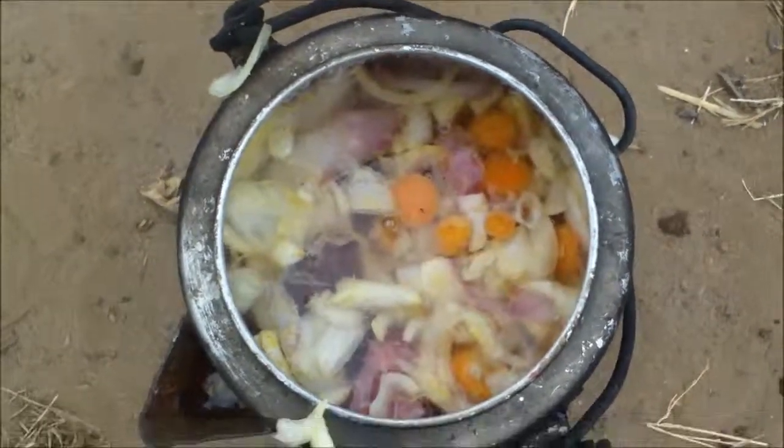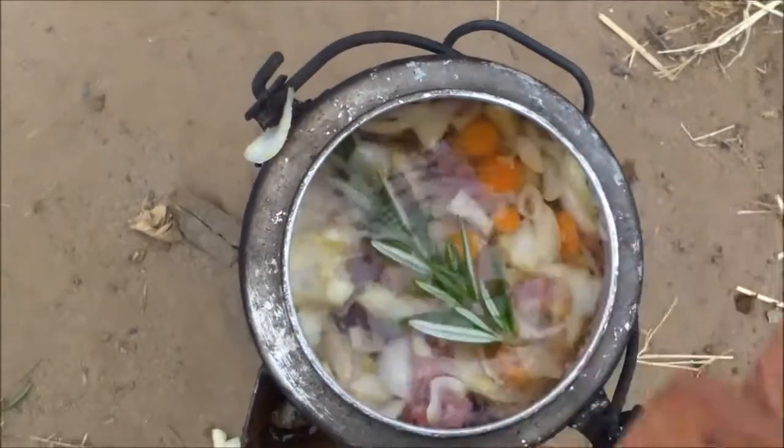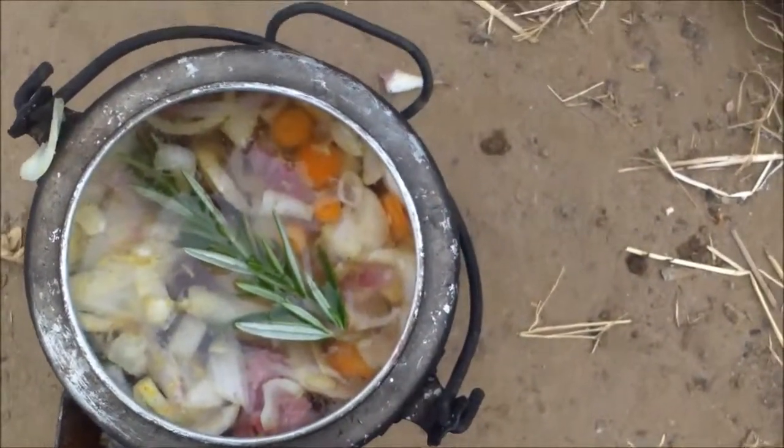All right. And real quick, one sprig of rosemary just to add some more flavoring in there. All right, that's what's going to make the soup base for tonight's project.